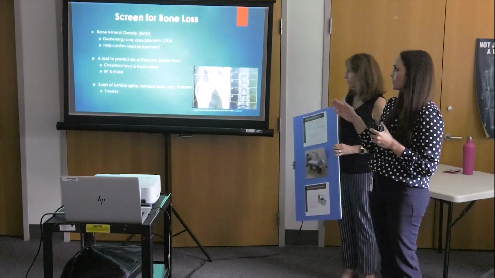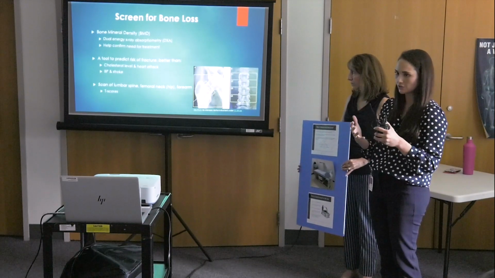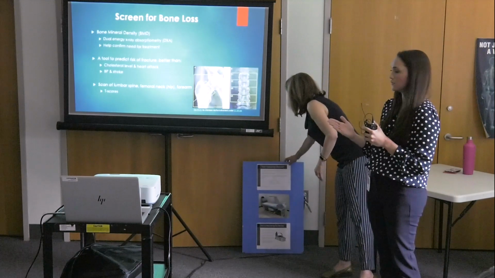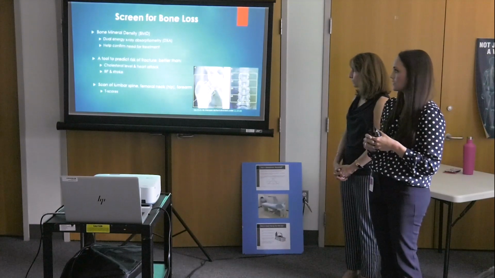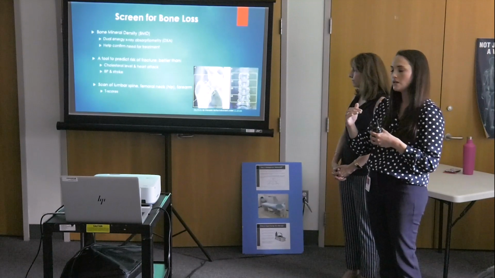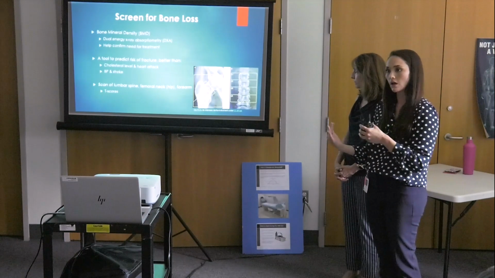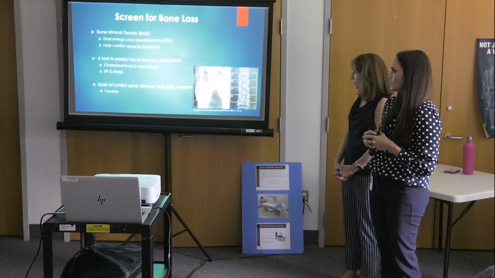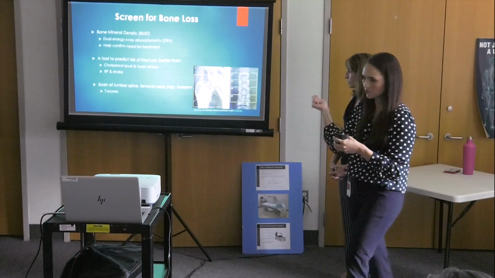The bone density tool is a better predictor of risk than cholesterol levels to predict a future heart attack, and it's also better than blood pressure to predict a future stroke. So it's a really great screening tool and can be helpful in treating osteoporosis and osteopenia. We take a scan of your lumbar spine, the lower portion of your spine, and then we get a scan of your non-dominant hip and your non-dominant forearm. If you're right-handed, we go on the opposite side. These are examples of the sites that are scanned, and we get T-scores, which is how we can diagnose you. We'll talk about that on the next slide.